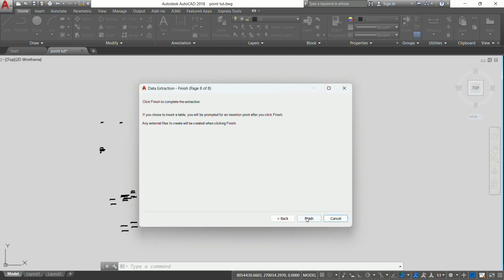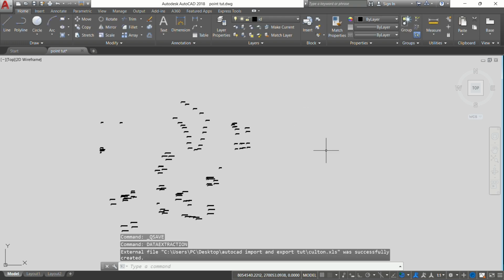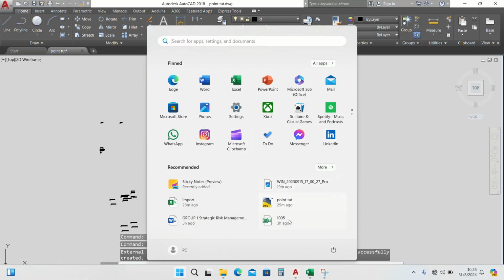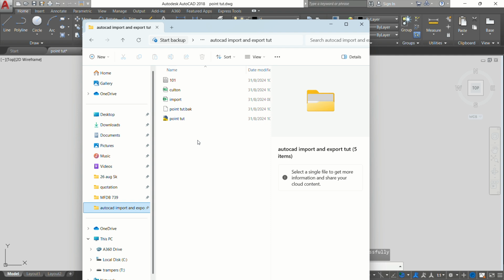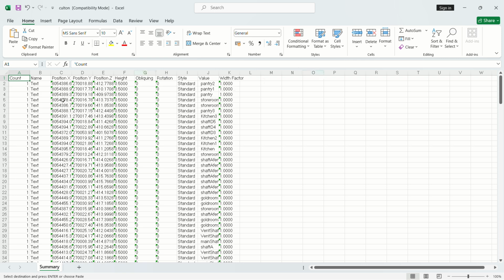Then it's next, then you finish. So now you can check if the points are there. Here is our points, the text, the position, the x, y and z position, even the style and everything.